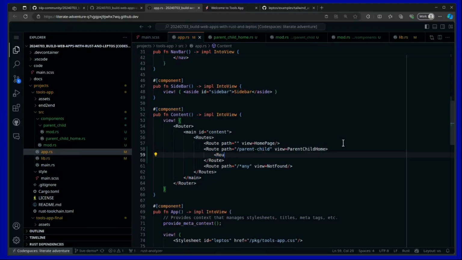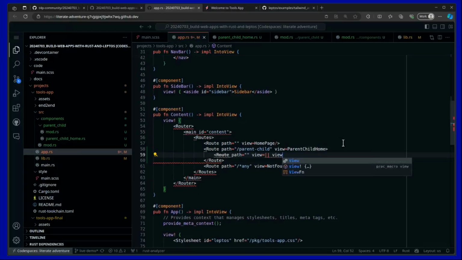And I'm going to do that by saying route path equal, view. I'm going to do the parameters for a closure.